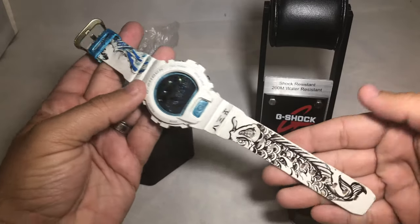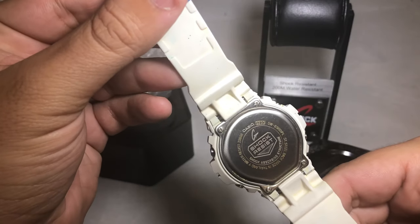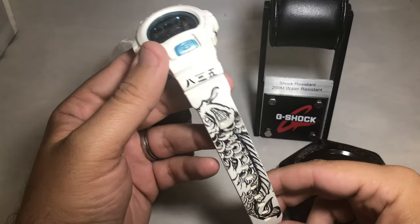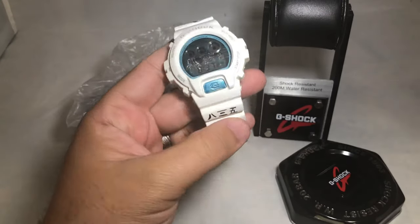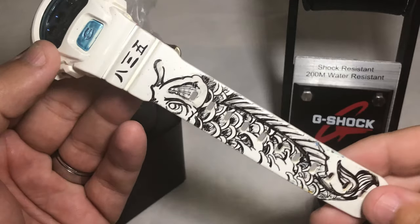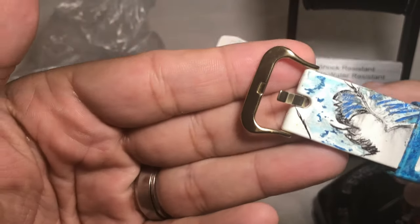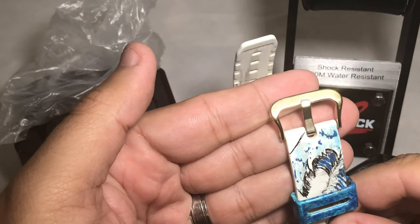Let me zoom out here so you guys can see the whole watch in its entirety. Very nice. If you guys are wondering what model he used, it's the DW-6900PL. I believe that stands for polarized, one of those two. I'm not sure how many customs he ever did, DJ, but this is a lovely piece. It's very unique. It's definitely one of a kind. So I enjoyed bringing you this G-Shock review on this custom DW-6900. He also, as you see here, added a goldish buckle to the piece.